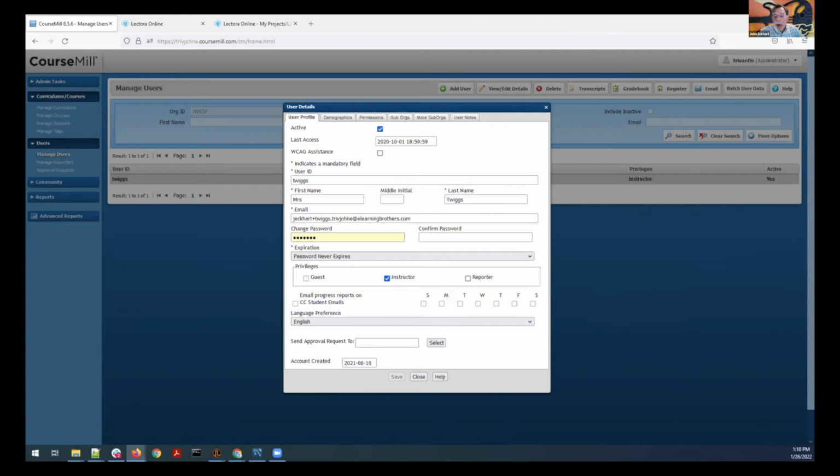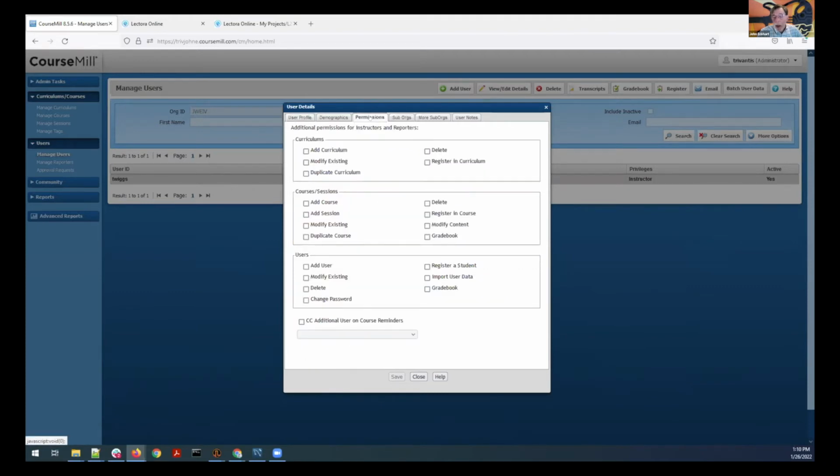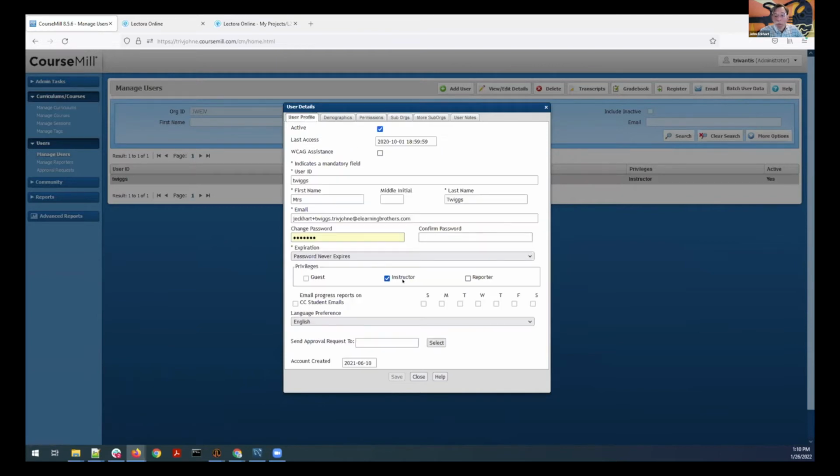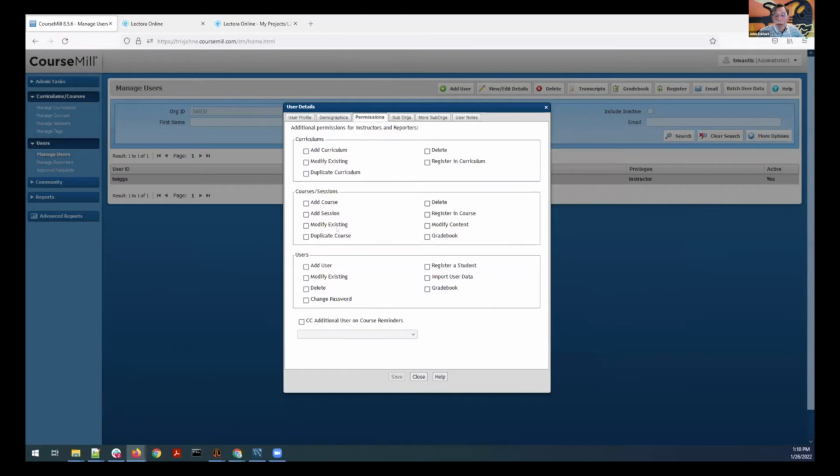Now, the reason I point this out is we do have a permissions tab. And these permissions give the user additional capabilities. The default instructor responsibilities include the abilities to do things like add courses, modify content, update the grade book, register somebody in a course.